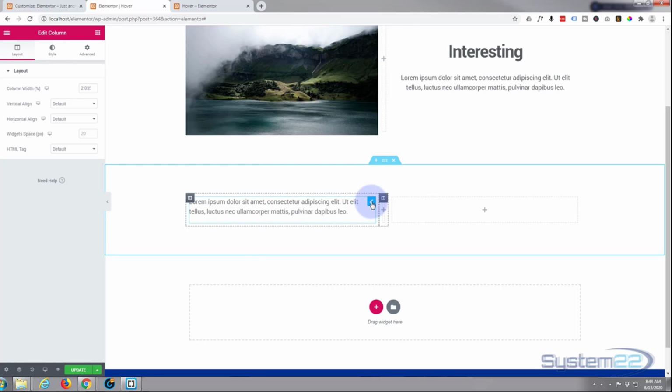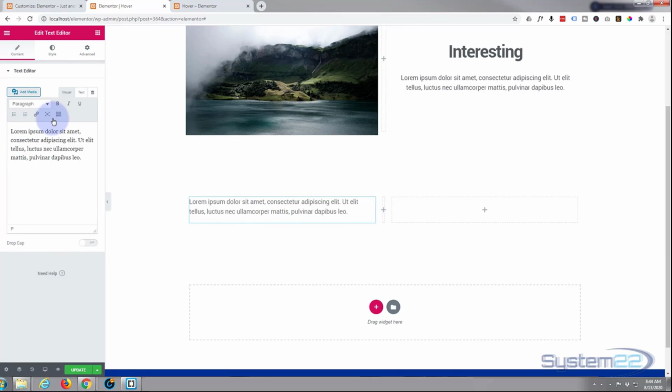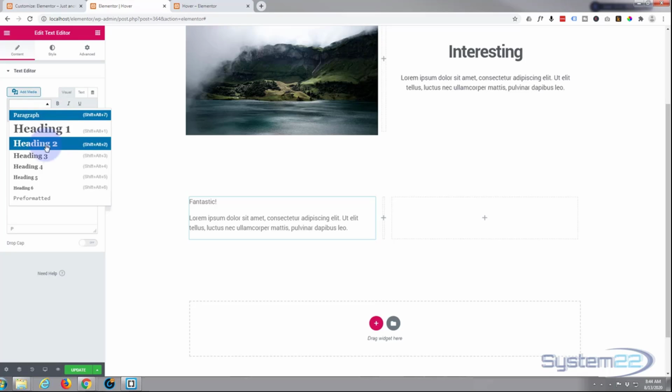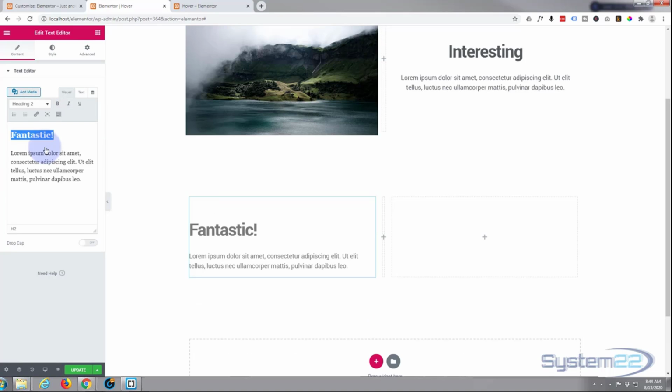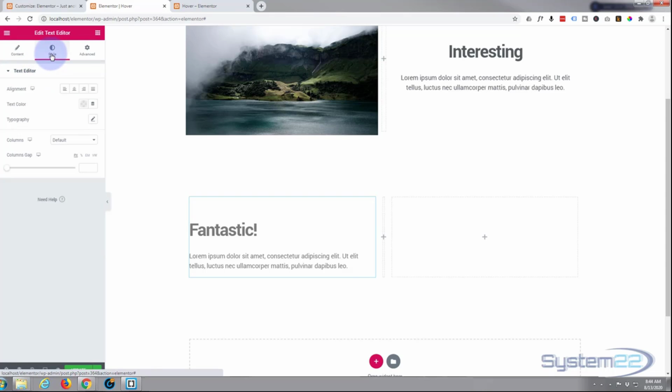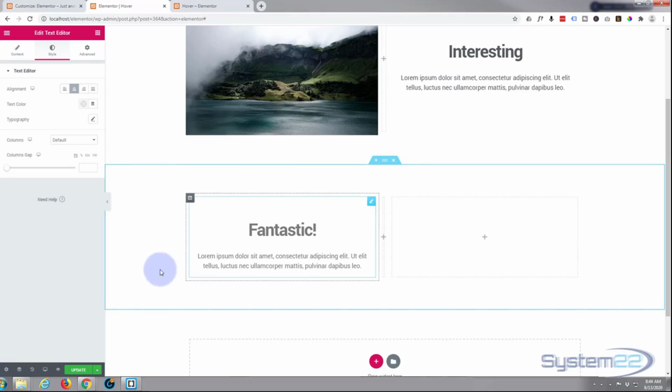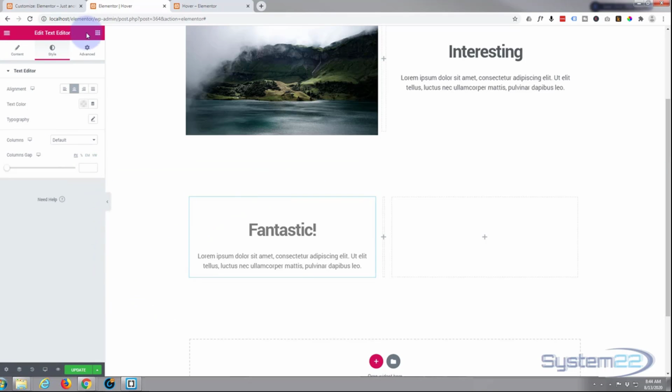Okay, so let's style our little module here a little bit. First thing, let's put a little title in, kind of what I did up the top here, just a heading 2. And like any text module, you can link these and do what you want, just like any other WordPress module there. Okay, let's pop over to style there. I'm going to align it in the center. And I want to make it sort of square-ish, doesn't have to be perfectly square. So let's add a little bit of padding.